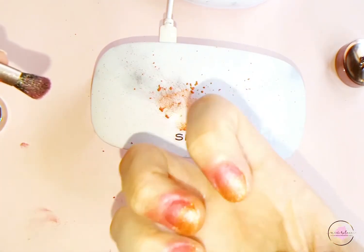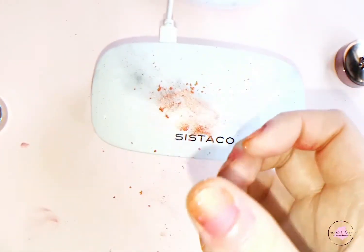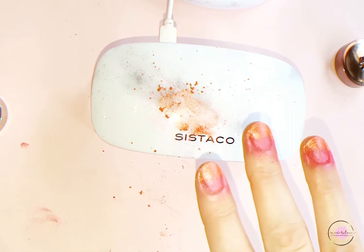Cool. That looks really cool. I really like that colour combo. That is awesome. Now you can blow your colour off or wipe your colour off. Alright, I'm going to clean up this mess and we will come back to do the top coat.